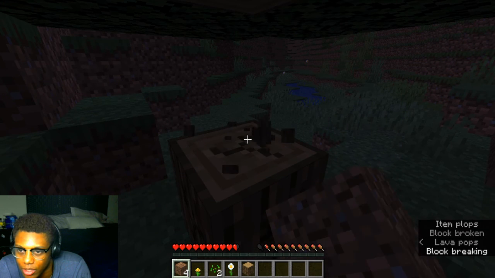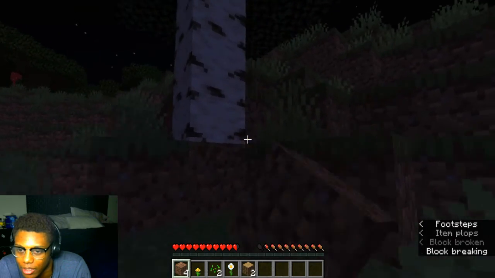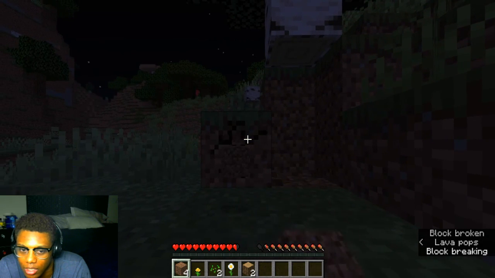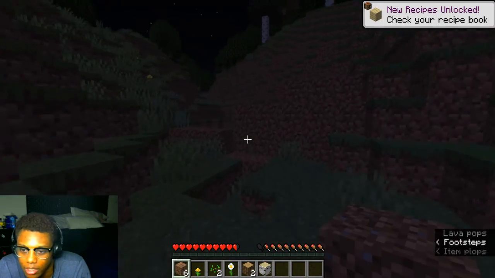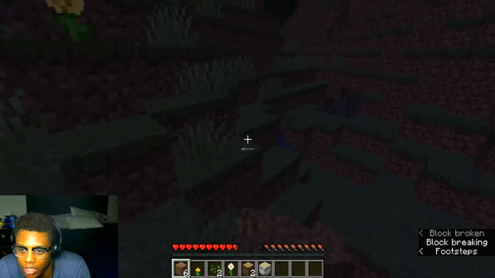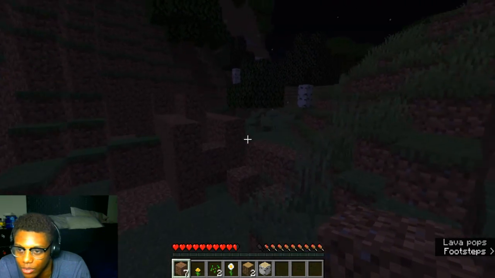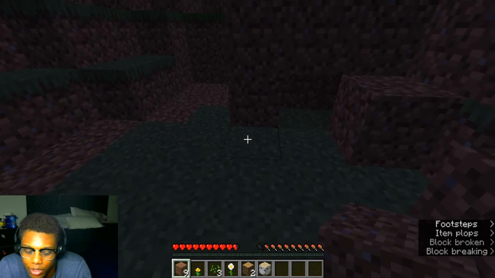Let's get us some wood. Oh, dude, there's a creeper. There's a creeper. That ain't good. Oh god. Did you see me? Let's keep harvesting. Maybe we can make it through the night. I don't think that creeper saw me. I have no clue what I'm doing.